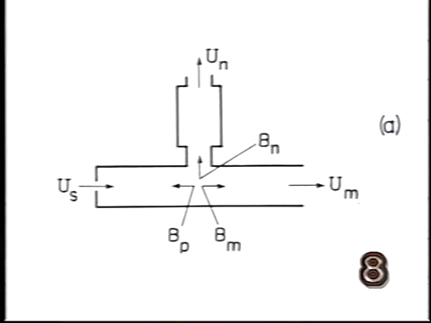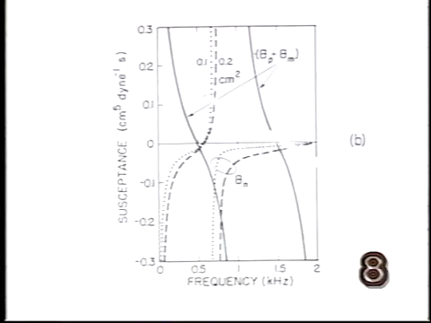Interpretation of this plot in terms of the actual velopharyngeal opening follows a process something like this in this figure. A schematization of the vocal tract is shown with the nose and the mouth and the glottis. The poles are the frequencies where the sum of the susceptances at the intersection is zero. That is where B sub n is equal to minus B sub p plus B sub m. The poles then are the intersection of these two graphs, of the minus B_p plus B_m graph and the B_n graph. Susceptance B_n looking into the nose changes as the velopharyngeal port increases.